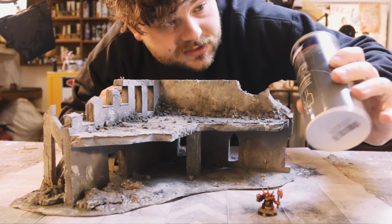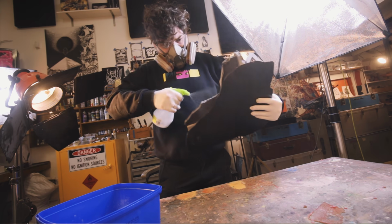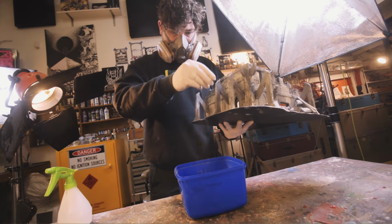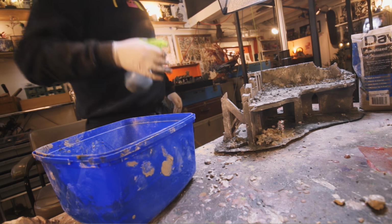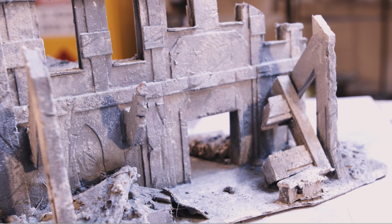To get this finish, I used concrete spray effect, then sprayed with watered down PVA glue, added some coloured grout, and then sprayed it with a blue wash. And that's it.